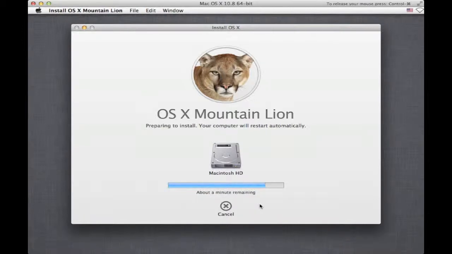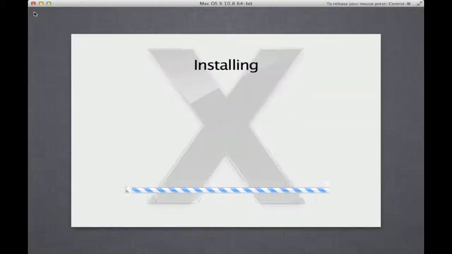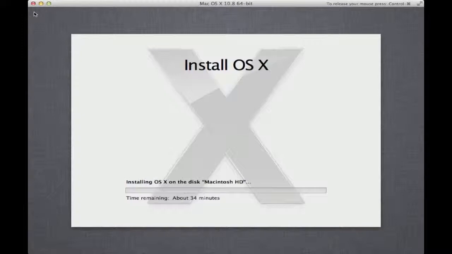As you can see, the system has finished installing, and it's doing its first initial reboot right now. This is what you're going to see once you've installed OS X. It will come back up after it's copied the files that it needs from the USB drive, and then it reboots and does the installation of the OS on the hard drive.